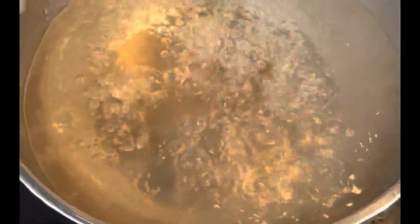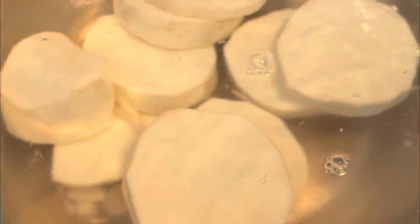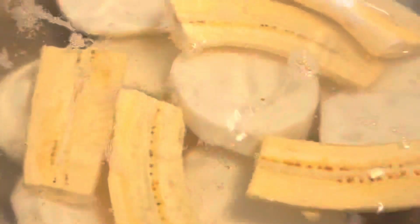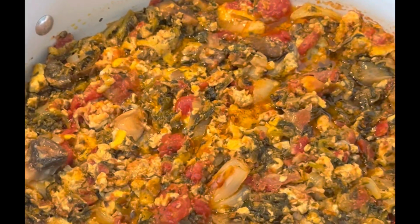Here's my boiling water with salt. Here we're going to eat it with yams, peeled and ready. And then I also added some plantains. So you can eat it with rice, yams, or however you want. You just want to make sure your stew is enough. This video is about making the stew enough for whenever you don't have enough. All right, so here is the plantain and the yams. Cover it and let it cook.